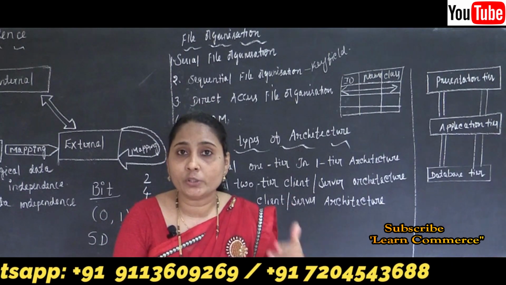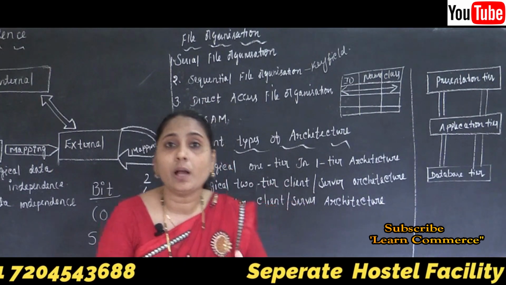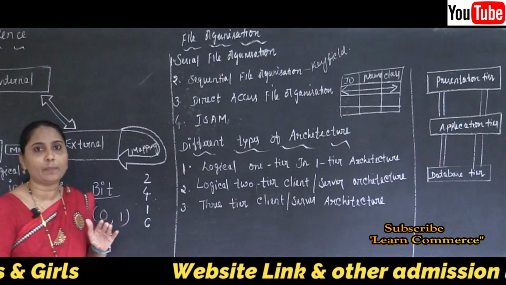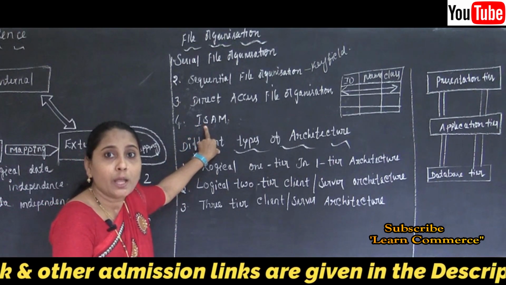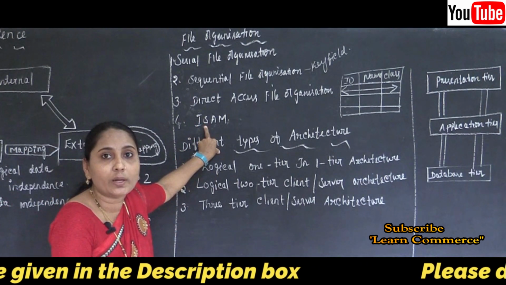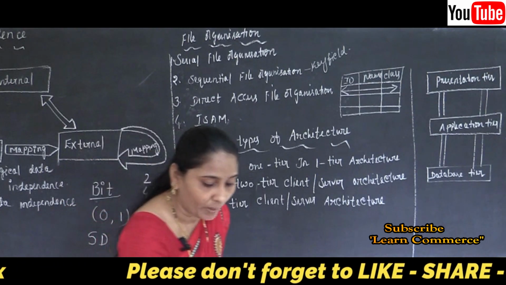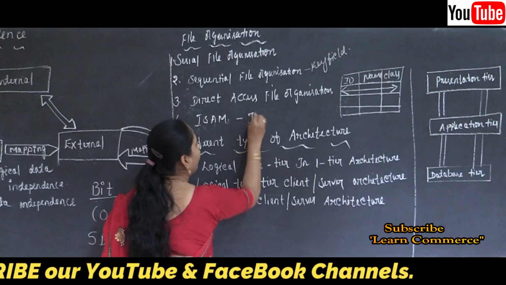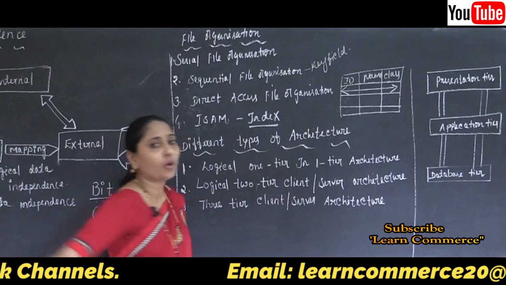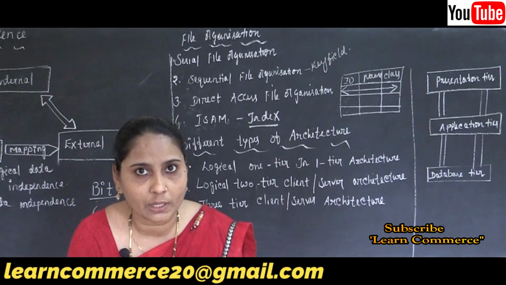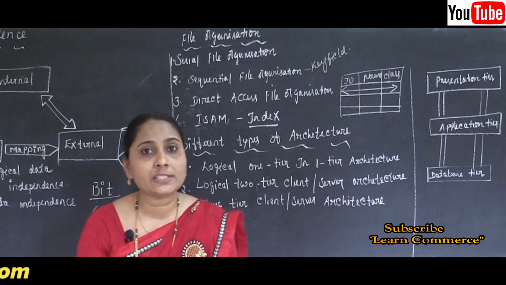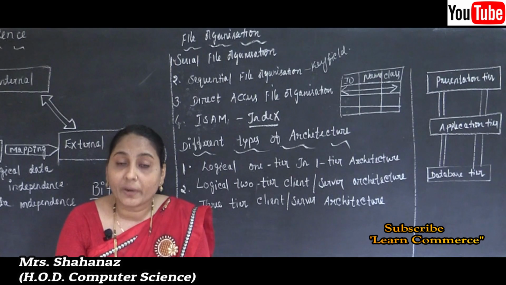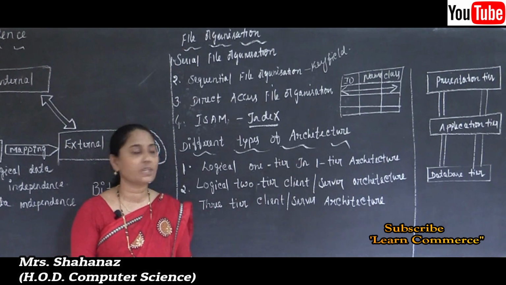Whatever record we are going to store in our ISAM, the records within the file are stored using a method like our sequential method. But direct access to an individual record is possible only through the index. Index means the record number. Whatever file we store, it is stored using the sequential method, but if you want to access any particular record directly, that is possible through the index.